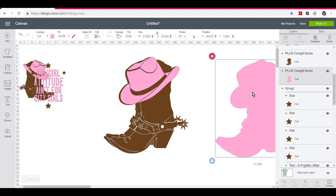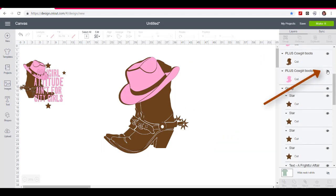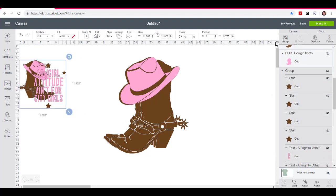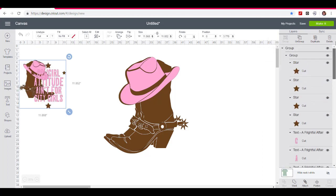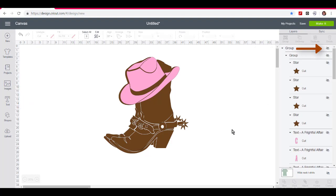So what I can do is just go over here to the layers panel and hide this pink part. And actually I think I'll just group all of this together and hide it as well. Hide that group. Okay, so we're left with this. And now if we go to make it, let's see what happens.